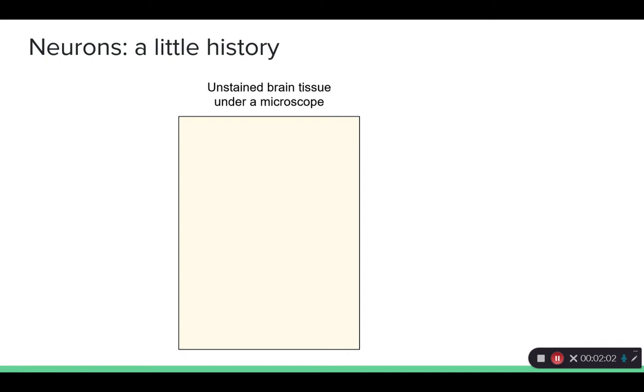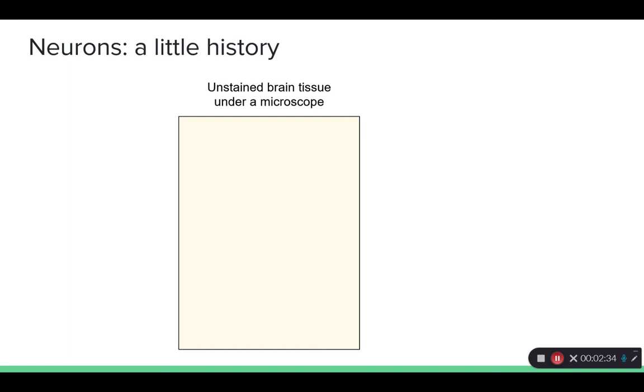Now, all of this changed in the late 1800s when a scientist named Camillo Golgi created a new kind of stain for neural tissue. Remember, we've talked about how you can impregnate neural tissue with a stain that labels cell bodies, or a stain that labels axons. Well, one of the first stains developed for neural tissue was developed by Golgi. It's called the Golgi stain, and it had a very interesting property.